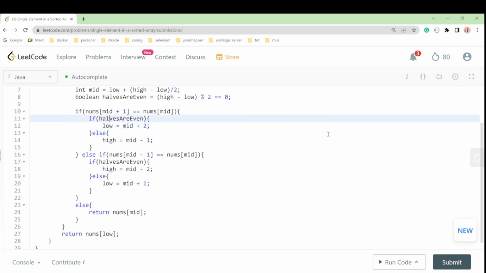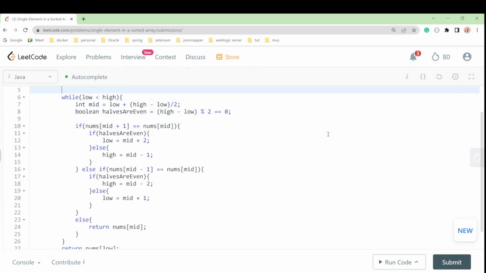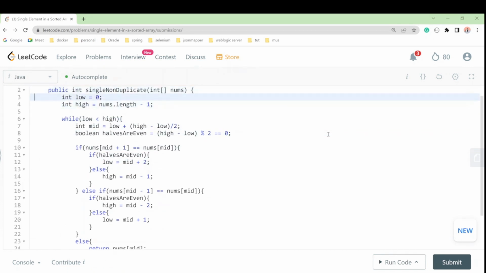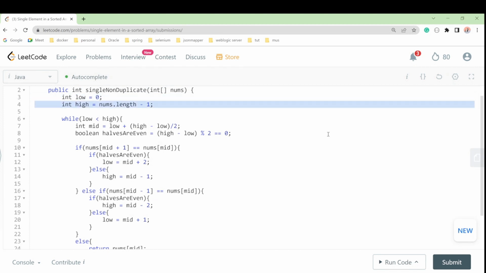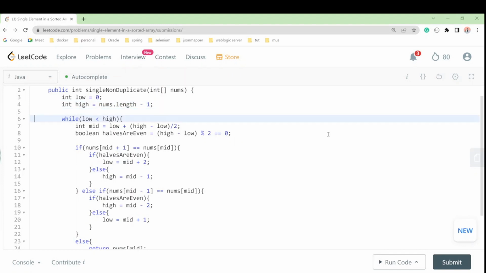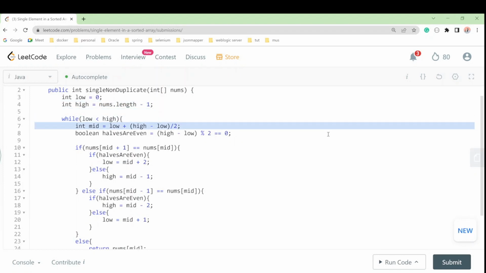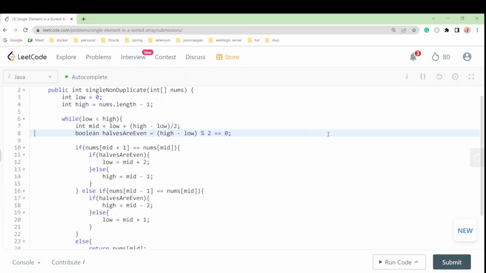Okay, so let's consider again. First of all, we have taken low equal to 0, then we will take high at the last position. We'll check low is less than high, then we will find our mid. Mid is low plus high minus low by 2, you can say, and then we'll take one boolean value, right?